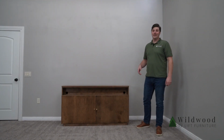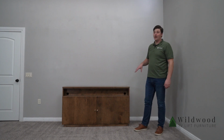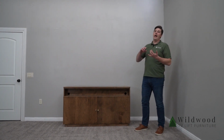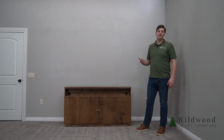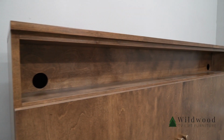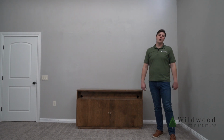As I mentioned, this cabinet has our optional soundbar cubby in here. Now, this soundbar cubby is a great option, obviously for soundbars, but also for a cable box or as just a display shelf for knickknacks and things like that. You can also see the two grommets in the back here for cord management, so your devices can still get in and connect with your TV without exposed wiring.